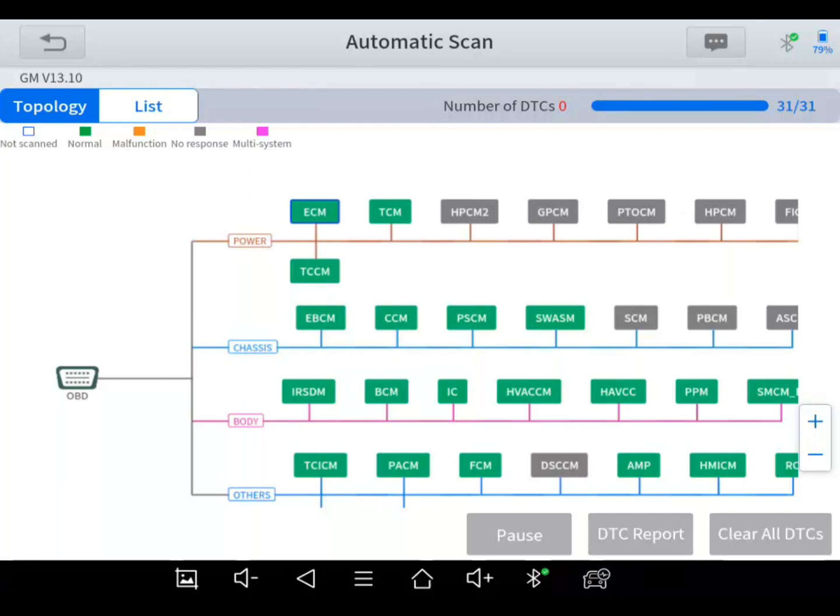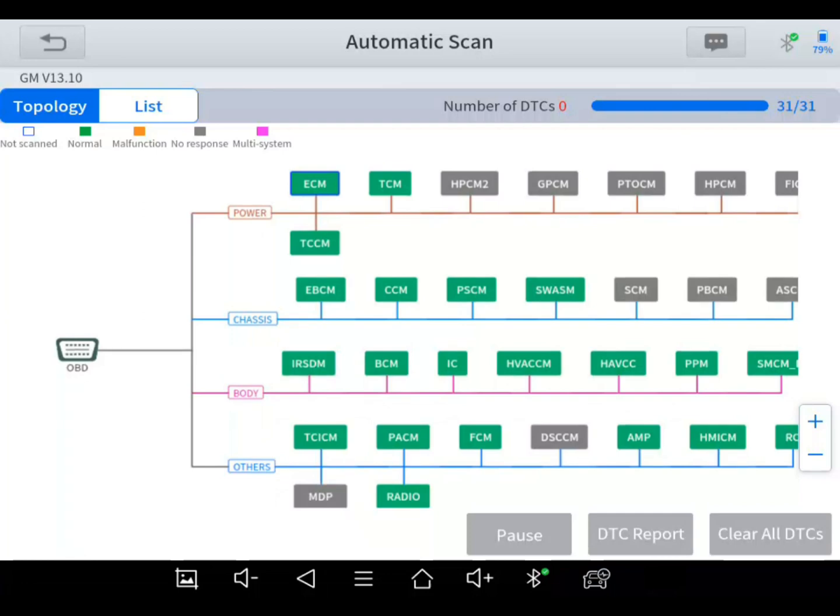So the D8BT with topology and the fixed graphing scales. They're just making this scan tool better and better. You know, I've had a couple people comment with hate for the Xtool, but I tell you what, I've got three different scan tools. I've got an Autel, a Launch, and this Xtool, and the Xtool is the one I grab first every time because it's fast, it does everything I want. I love my Xtool.